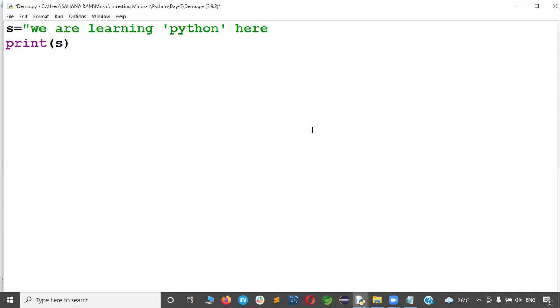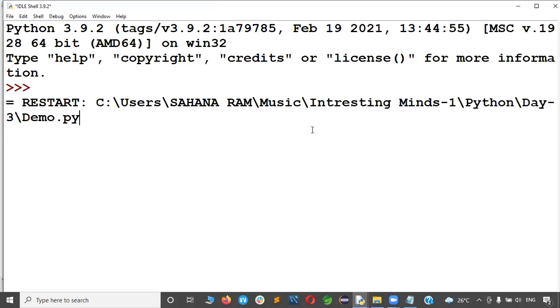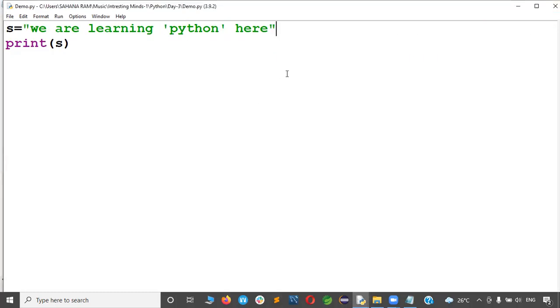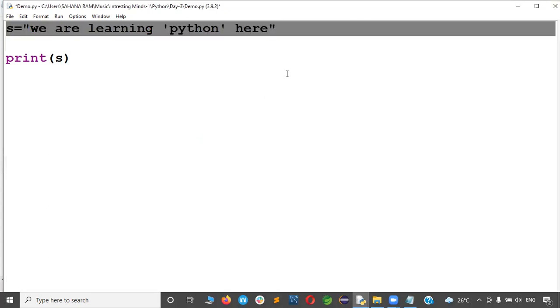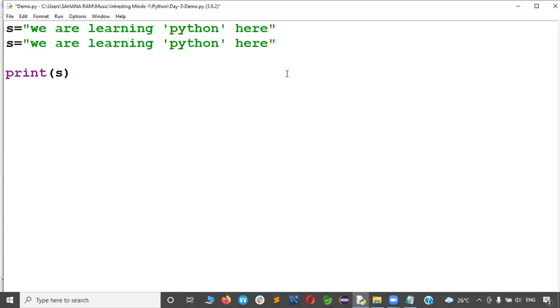Inside the double quote you can have a single quote, save and execute. This is acceptable. I'll go to the next line, copy it, paste it back. If I make the same mistake and put a double quote inside, again it would say it is not acceptable. So the outer quote I will consider as a single quote. This is acceptable.